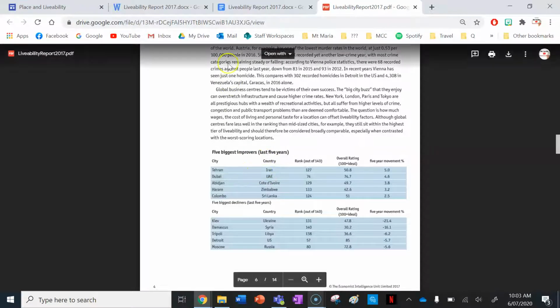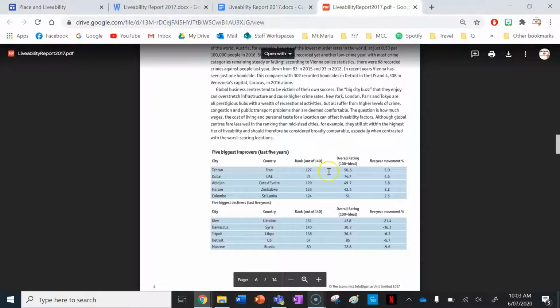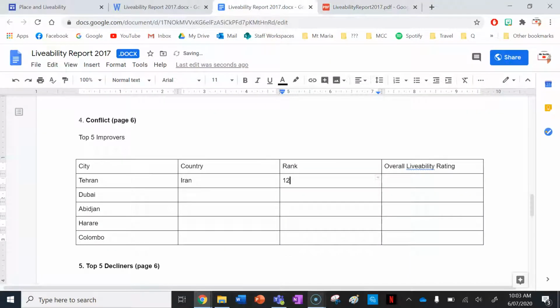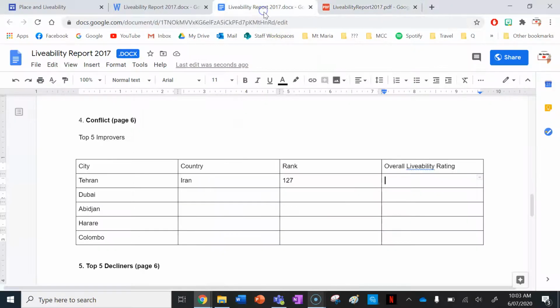We can see Tehran. Now it's in the country of Iran. Its rank out of 140 is 127. Its overall livability rating is 50.8. So it's improved. Let's go to the next one, Dubai.